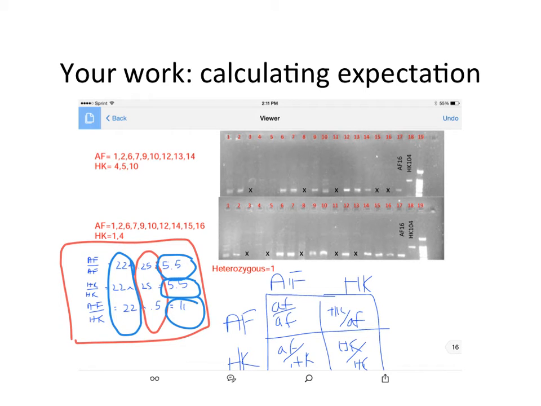Very important. Important thing 1, work with expected numbers, not frequencies or percentages. Important thing 2, keep it as it is. Because the total of that column has to equal the total number of observations. We looked at 22 wells on a gel, so the expected number has to total exactly the same.